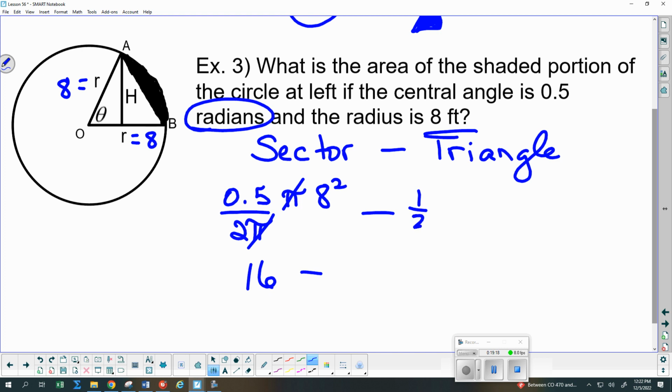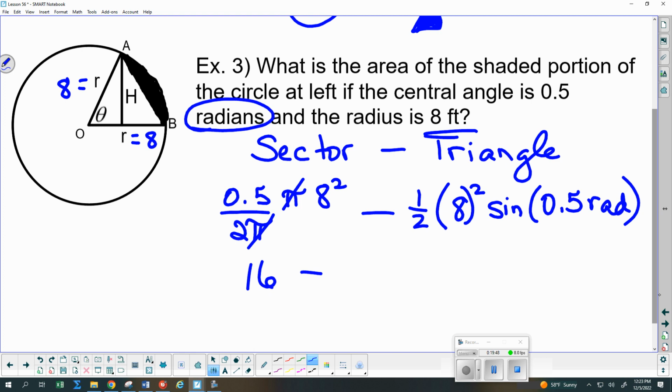So we're going to do minus 1/2. One side is 8. The other side is also 8, times the sine of the angle in between, but it is in radians. What does your calculator say in the top right corner right now? Does it say RAD or DEG? So you have to do one of 2 things. You can put in a multiplier and change this to degrees, or what else could you do? Change the settings. Just get your little arrow to go all the way up there where it says DEG, click once and it should toggle it to radians.